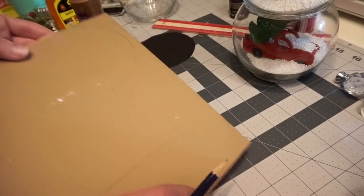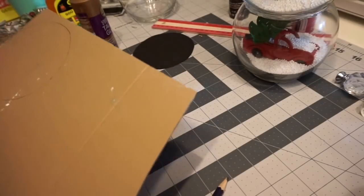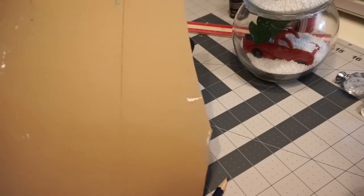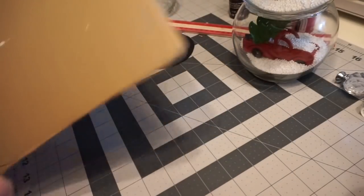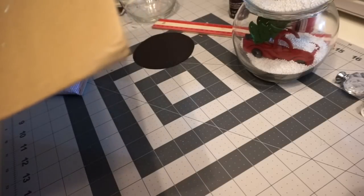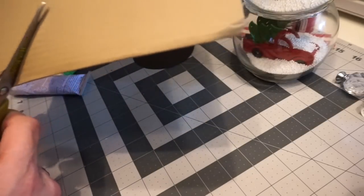Okay, so I traced that. So this is just going to secure it up a little bit, because this is just a plain piece of cardstock, so it's not very thick. So now what I'm going to do is the same thing I did a while ago. I'm going to take my scissors and just cut this out. I'm going to go in a little bit, not much, but just a tiny little bit.